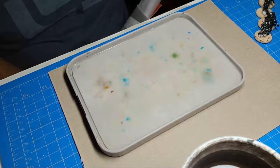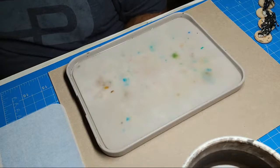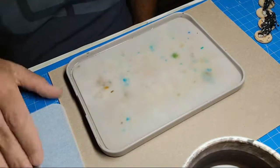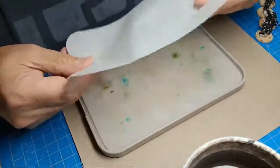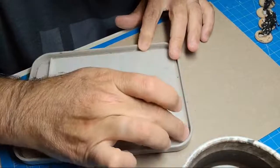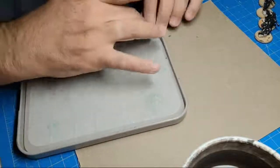So we just take our pre-cut little, and I'm going to show you guys how I do it, because somewhere out there, there's somebody that couldn't figure out how to lay this thing down. I just have to be persistent. It's not that big a deal. So this is just pre-cut, and I guess you could probably use parchment paper, but this is already pre-cut. Just lay it down. Look at that. Now you see how the edges start rolling? You just go in there and tell them, look, you son of a bitch, you lay down. You just gotta talk dirty to it and it'll listen. That's it. No big deal.